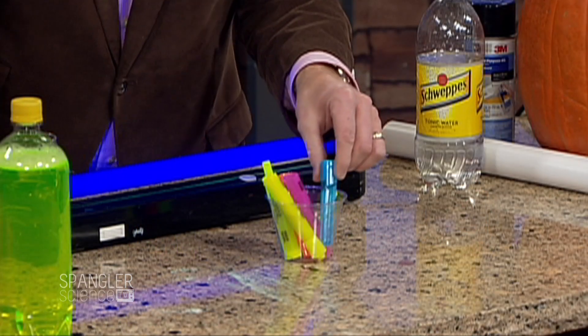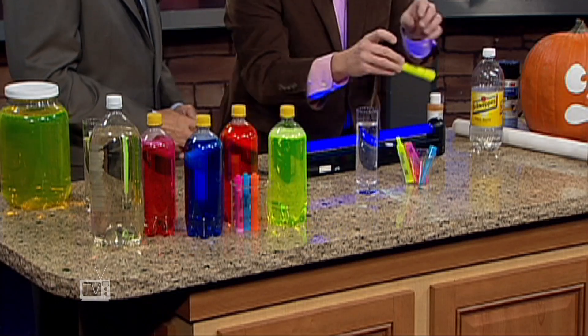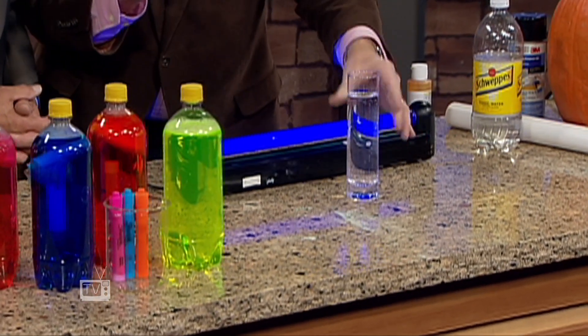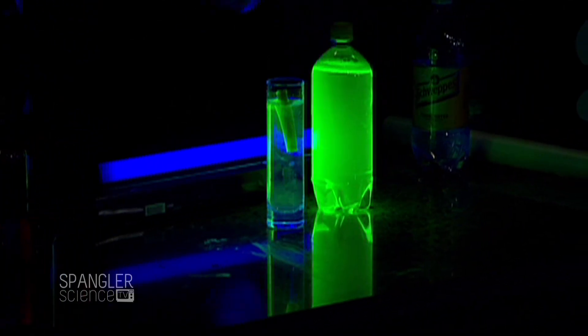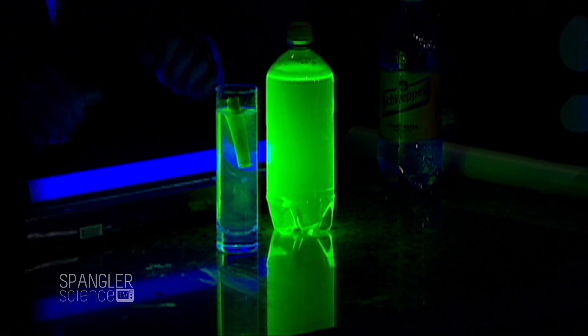You can go to a science supply place, but let me show you how to make your own. Bring the lights up. You go to the store and you buy these fluorescent highlighters, and then you break them open. I broke these open - all of these have highlighters in them. I'll show you - you break them open and drop them in. I'm just going to pull this insert out. So now that's from the highlighter pen. If the lights dim and we drop it inside, see how you start to get... ultimately when it's done, there is your glowing liquid. That is very cool - I didn't know that's what was in those.